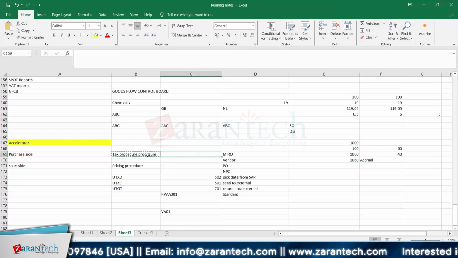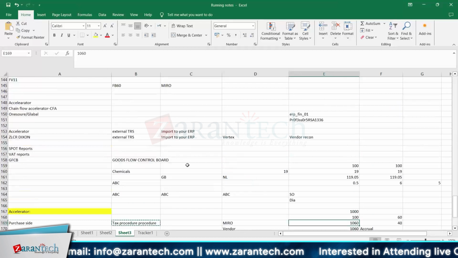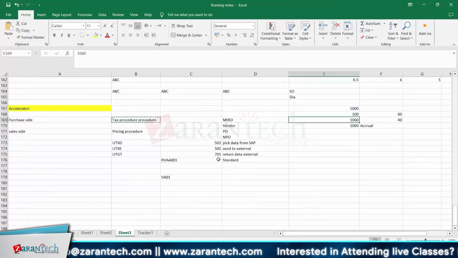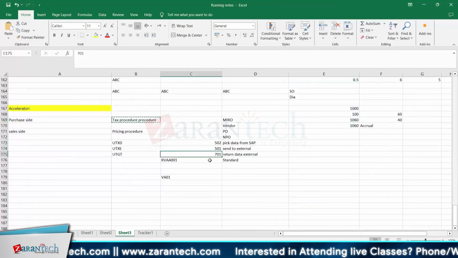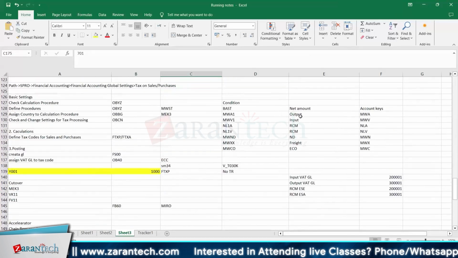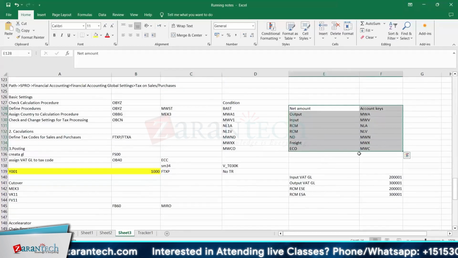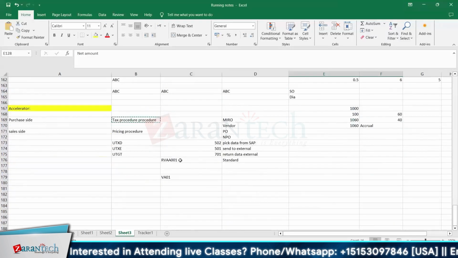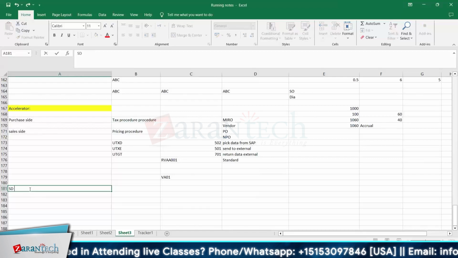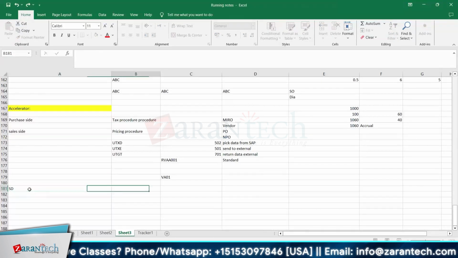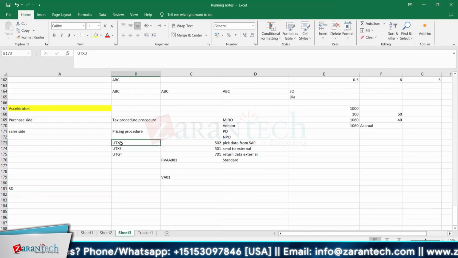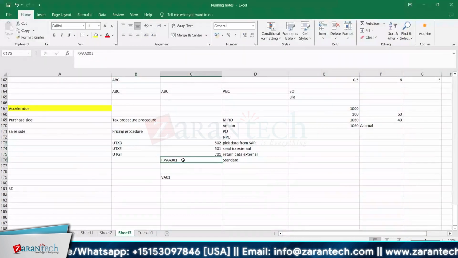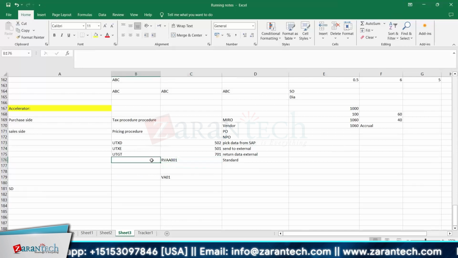You will create the tax procedure, you will create the condition, you will create the tax codes, and you will create some condition like a weekend 13, right? So this is clear. Now I want to show you, for example, this is my tax procedure. How can I extend my tax conditions in the pricing procedure? Actually, an SD consultant will take care of this activity because it is more in their scope. But you should also know how our tax conditions will be extended under the pricing procedure, because this is a standard one.